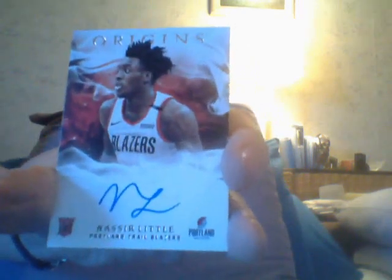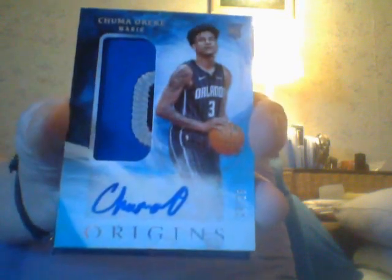Okay, come on baby, come to Papa. It's an eight-box case and this is already the fourth box — things go fast for big money, right? How about a D'Angelo Russell again, a Steph Curry — they're really pretty cards, guys. Origins is a nice product. Jimmy Butler. I got a Nasir Little on-card autograph, rookie. I got a Chimuki patch numbered to 25. I got a Nikola Jokic to 99, and a Jimmy Butler red.